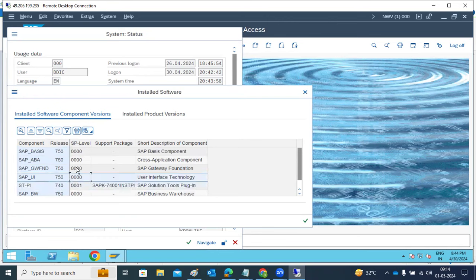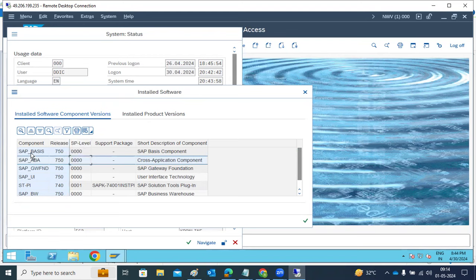You have these components, so you may have to update them. How do we do that? Currently you have only these components. This is the release version, and then the SP level. The release is specific to your product version. Within this, we have an SP level, version 1, version 2.